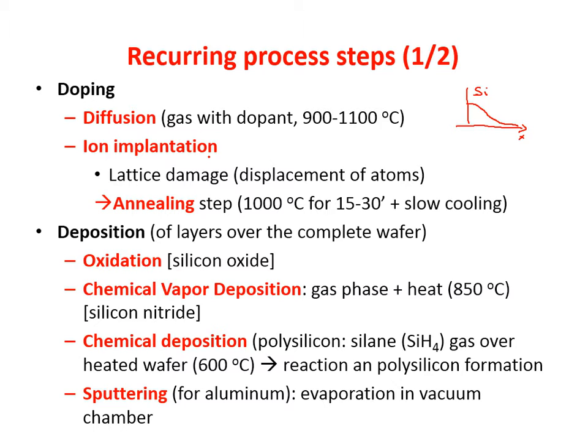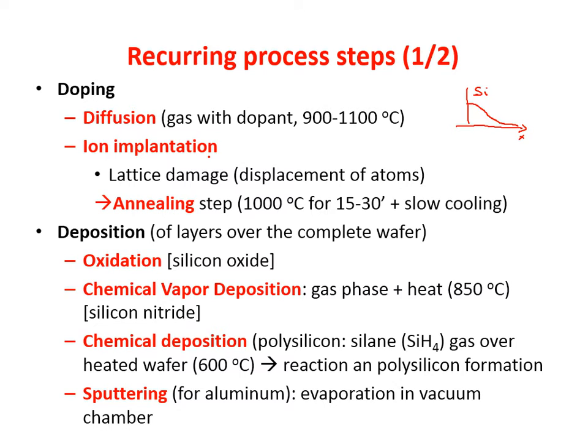With ion implantation, we have something slightly different. The ion implantation is a process that is much more controllable than diffusion. You basically accelerate ions of the doping species that you want, and you essentially push them into the silicon. So you have a sort of ion gun with which you accelerate the ions, and you shoot them in the silicon wafer. And of course, you can adjust the average depth of the ions as a function of the energy with which you accelerate the ions.